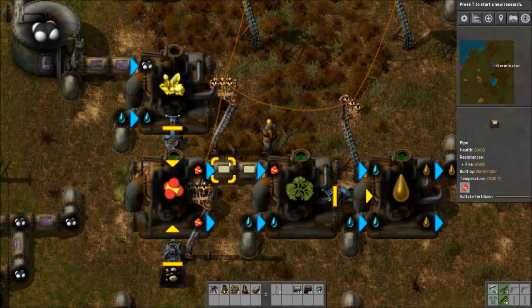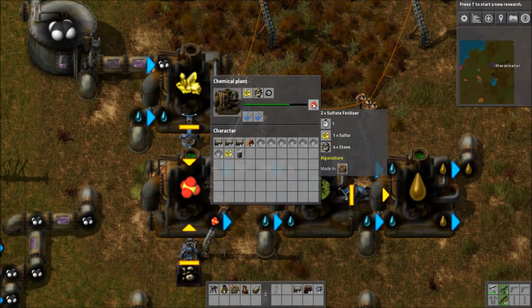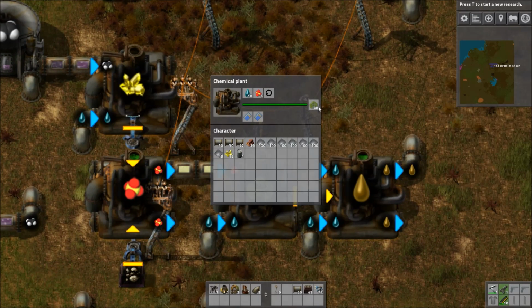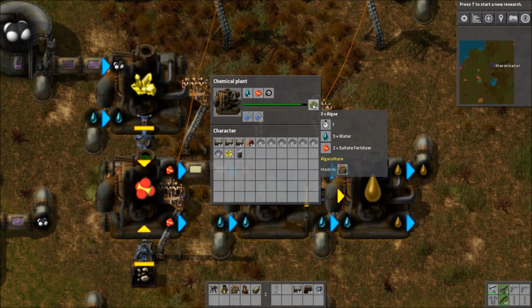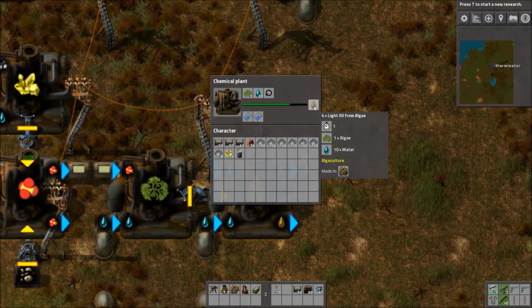Okay, so essentially from one process here, from 3 petroleum gas, we get 4 sulfate fertilizer. And from that, we can do this process 2 times, which nets us 6 algae because it gives us 3 per time. So going back from 3 petroleum, we can get 6 algae. And then this takes 1 algae and some water, and it gives us 4 light oil.